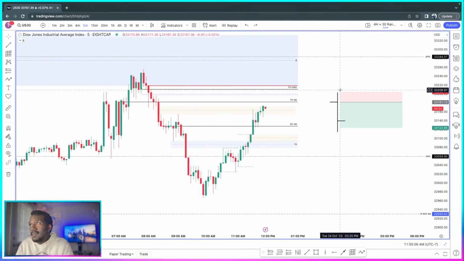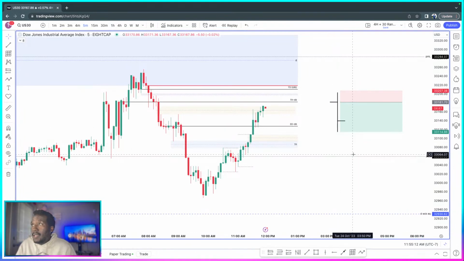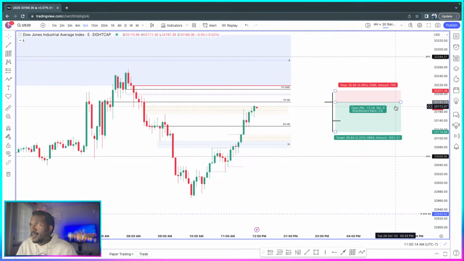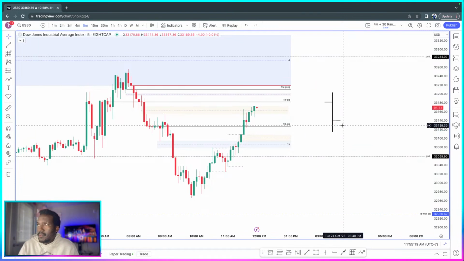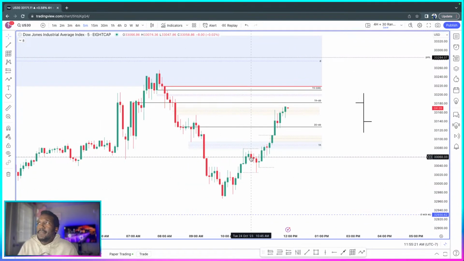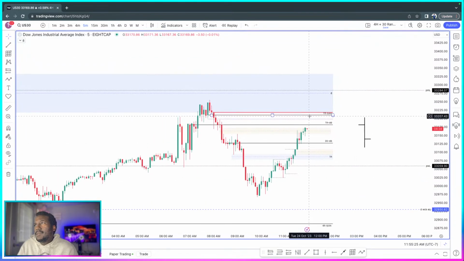So no one really knows what's gonna happen with this game. All we have to do is just build on our anticipatory skills, and then when the opportunity comes, we hop onto it and we take advantage of that. So this is kind of what I'm gonna be looking for. If we keep on going up, then I might not be able to get a trade today because I am very bearish.